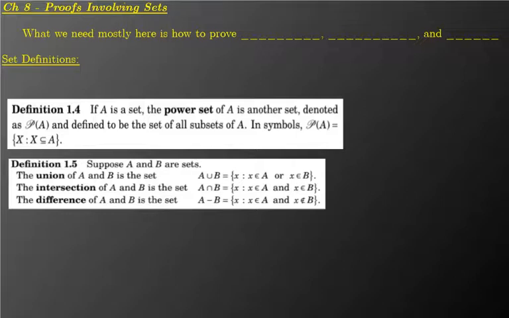So, proofs involving sets. What we really need from this chapter is to figure out how to prove A ⊆ B, B ⊆ A, and A = B. And A and B here are sets. Sets, again, are just collections of objects or things. A could literally represent the number of houses in a neighborhood, or the number of Mersenne primes below 16 trillion or something like that.